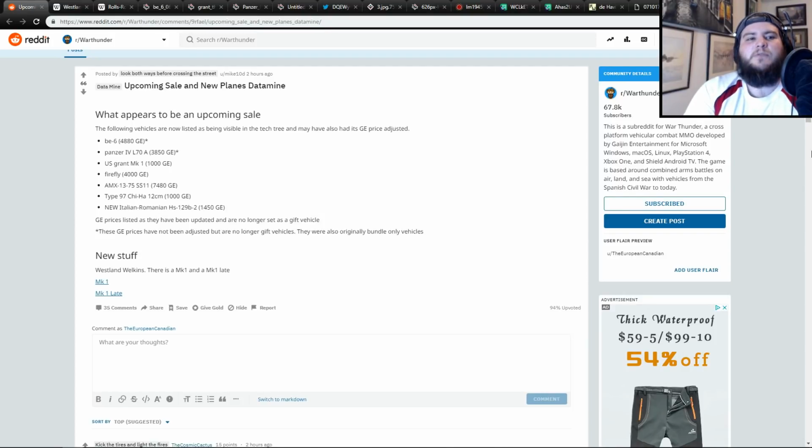Anyway, what we're going to do is have a look at this post. There will be a link in the description to the post itself if you want to have a look at it. And what we're going to do is go through what it means and all the vehicles on it.